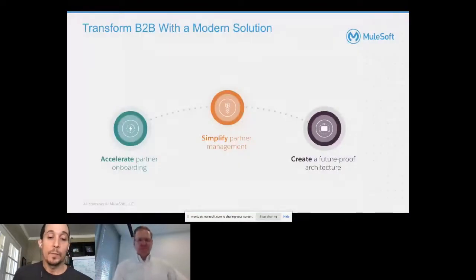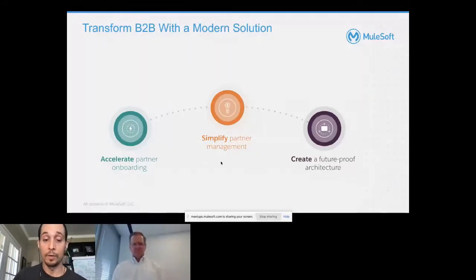The reason we did this is because our customers who use Anypoint for B2B exchange want to be able to accelerate how rapidly partners can be brought on board into the configuration, and how easy we can make it to configure or manage partner management within a framework like API-led, where the B2B message exchange works with standard B2B transports and formats we're familiar with, as well as work within an API-led connectivity integration architecture, so that there's a future-proof integration architecture in place.